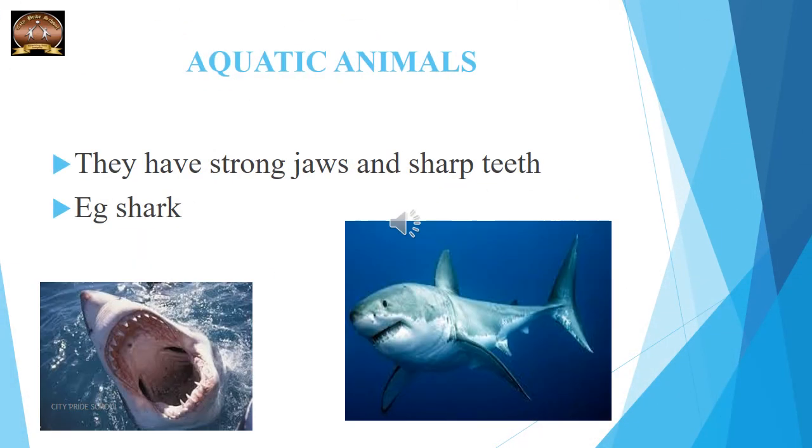Now when we have seen carnivores, which were animals as well as birds, there are even some aquatic animals, that is, animals which live in water, which are fierce predators. The example discussed here is a shark. If you see in this slide an open mouth of a shark, you can see that they have very sharp and pointed teeth. With the help of these teeth, the shark can tear the flesh of its prey.